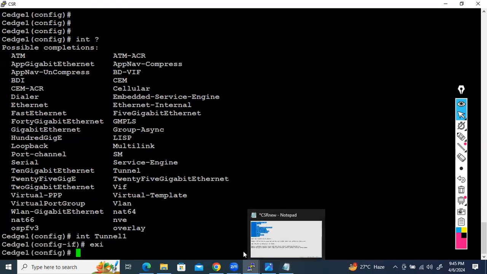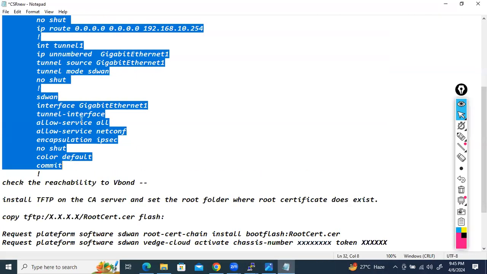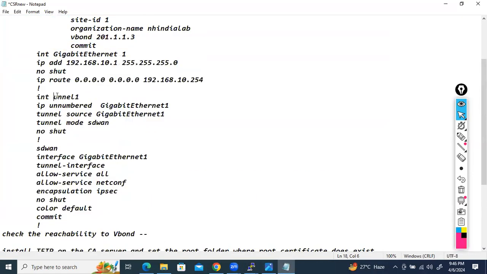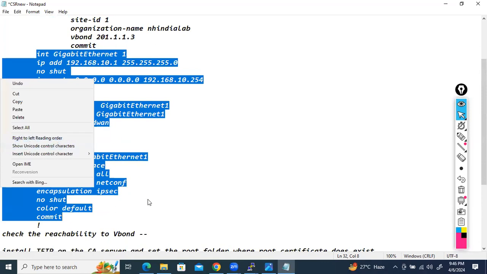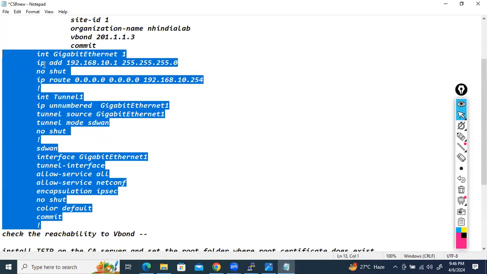You heard the point, guys. Okay, here it should be the capital. But it is not visible in the command also, right? Yes, interface tunnel.